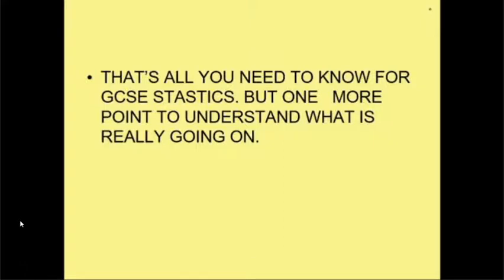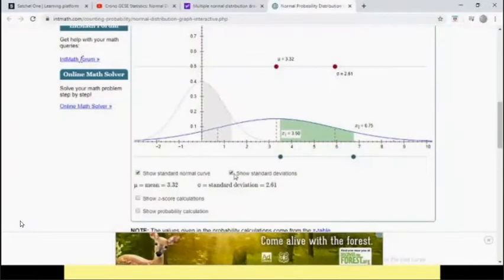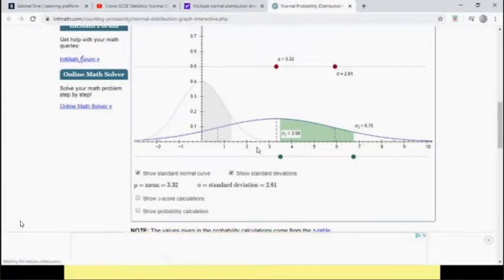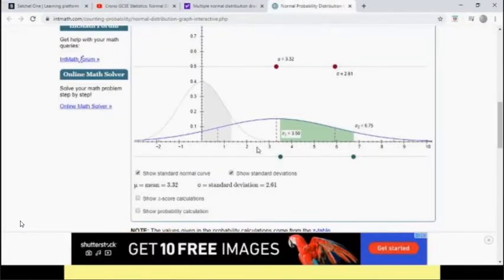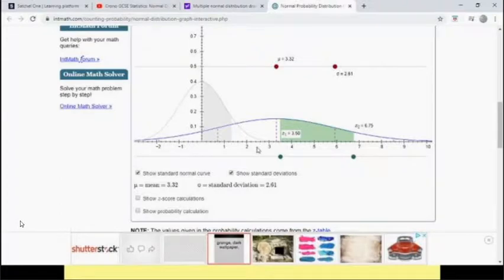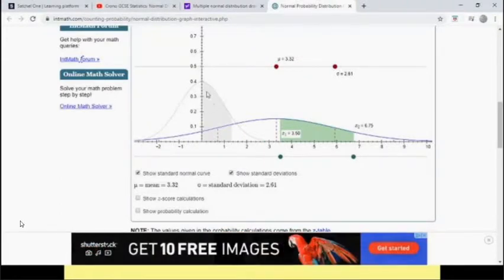Right. So the extra bit you really need to understand is what's going on here. So this is one graph here, that's your perfect normal distribution. It's got your mean of 0, and your standard deviation is 1. Now what we want to do is get all our data, so let's say our maths scores, our science scores, and our Polish scores, to all look like this first graph here.